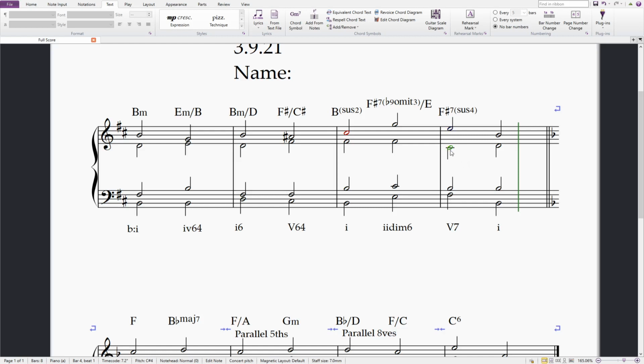So you got the E, you got a C sharp, that's fine. There is no B in that chord, and that's supposed to be an F sharp, which it is, but you're missing a lot of notes here. So you're missing an A sharp, and you're missing an E. Well, I guess you got that. Yeah, I guess this B is supposed to be a C sharp, maybe? I don't know. I'm not sure how you wanted that to be voiced. But in either case, again, this is just a chord spelling error.